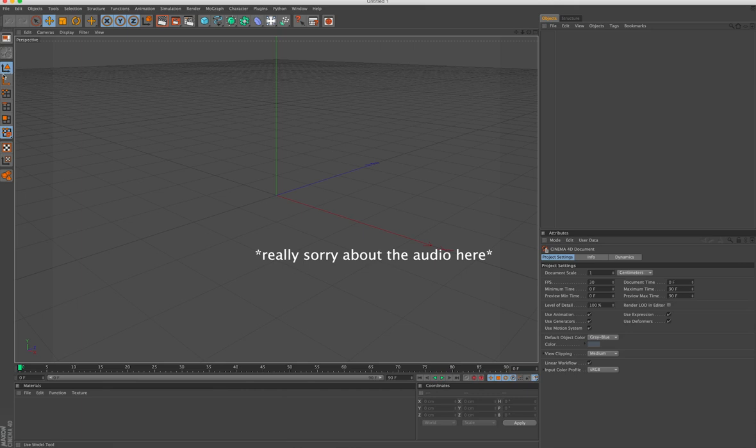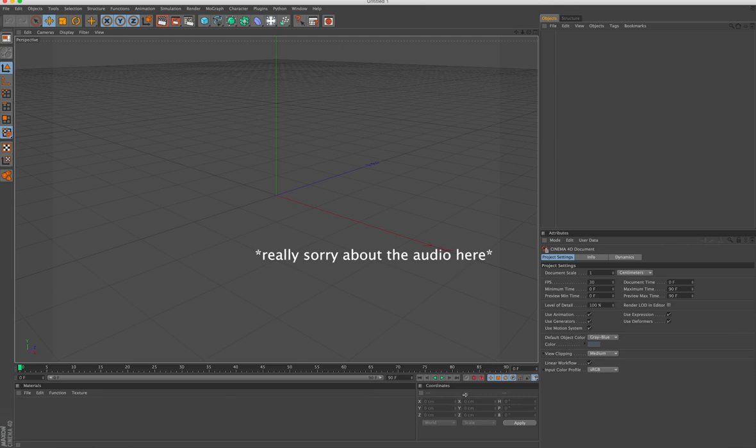And on here, these are just more tools that will help you manipulate whatever it is that you're doing. And if you come down here, this is your timeline for those of you that would like to do animation, where you'll be adding your keyframes and all that. Right here, as you can see, it says materials. Materials is pretty much the texturing. This is where you can bring in different textures from outside of Cinema 4D to help with your model or whatever it is that you're working on.